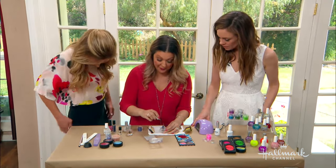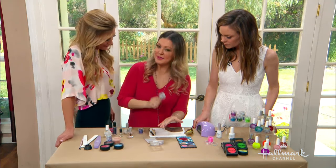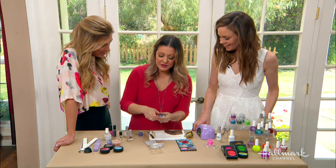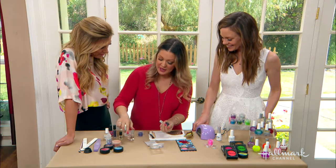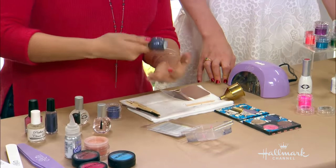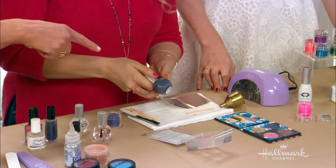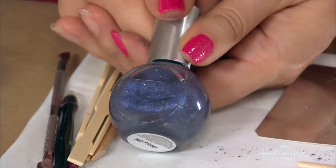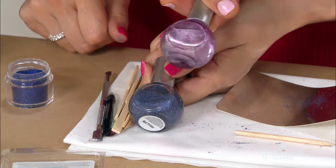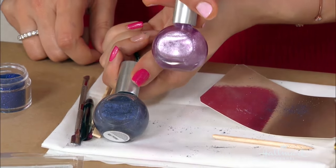We're going to take the cap and put it back on. Now it's going to look funny at first, but here's where the magic happens — got to shake it up a little bit. And since this is a base coat, you want to use a base coat so the glitter and pigment don't fall to the bottom. In a top coat it's very watery, but base coats tend to be thicker to make your nails more even. And then, voila, we have our custom-made nail polish. This bottle from a store would cost $12.50, and this costs between zero and $2 to make.